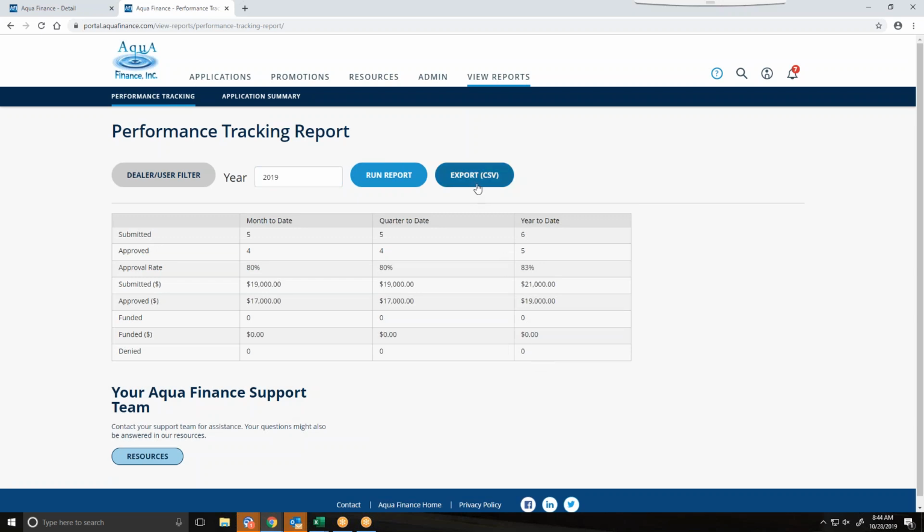Hey, Kaylee, is this exporting where you can export it to a spreadsheet? So you can export it to a spreadsheet, but this is what you're exporting. It's not going to give you detailed breakdowns. For that kind of reporting, you'll still have to work with Andy to get that. Gotcha. Okay.